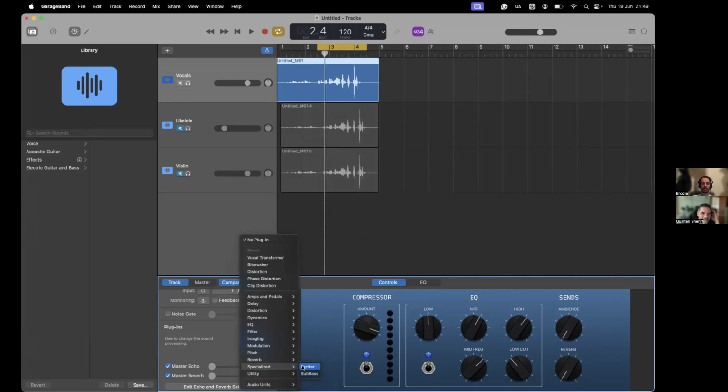I should probably run through all of these, right? Specialized, you won't be using. Probably won't be using that unless you have electric guitar. Delay we'll do on the voice in a minute. We've already dealt with distortion. Dynamics is all different types of compression. Remember earlier I said noise gate? It's a type of compressor. As I mentioned before, I would try to use them minimally anyway. EQ, we've gone through, always use the channel EQ.